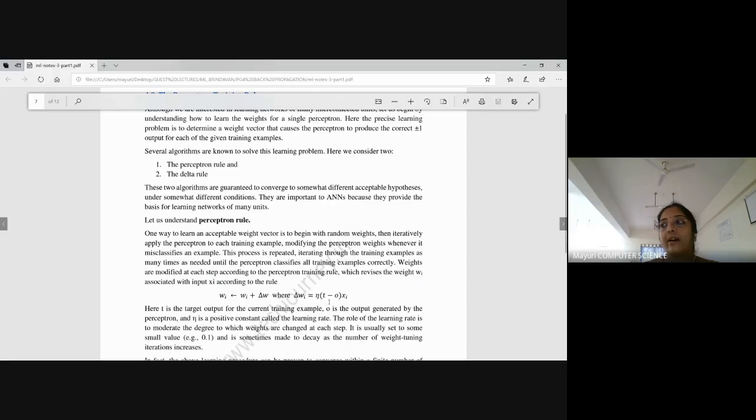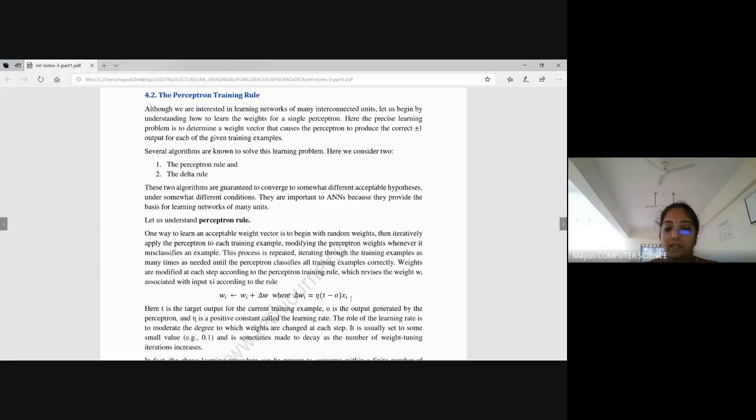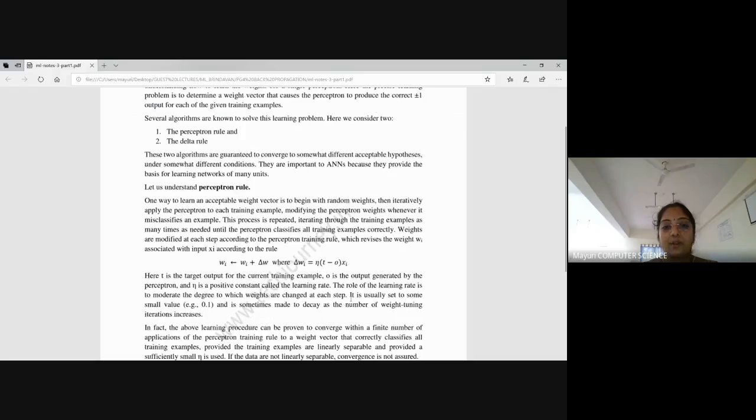And we have two outputs here. The exact output is O, that is what you are getting. The target output is what is given in the question. Means I'll have some idea, in classification problems, about what could be my target output, right? What could be my target classification? So the target output will be given to you, and the respective input is xi, right? So T is the target output, O is the actual output.